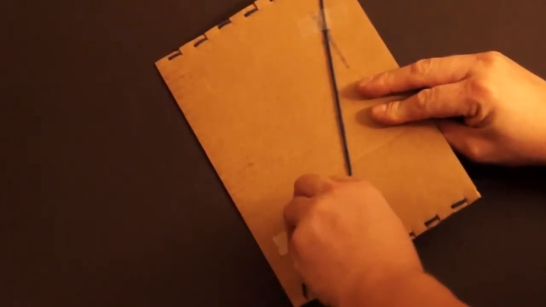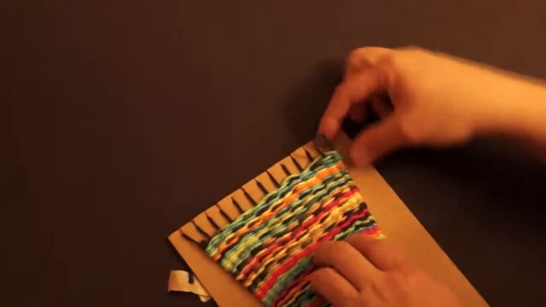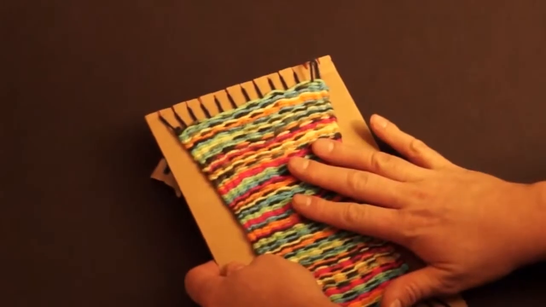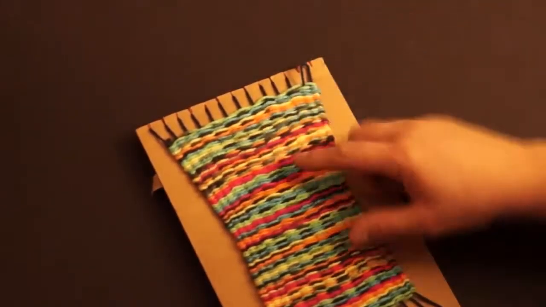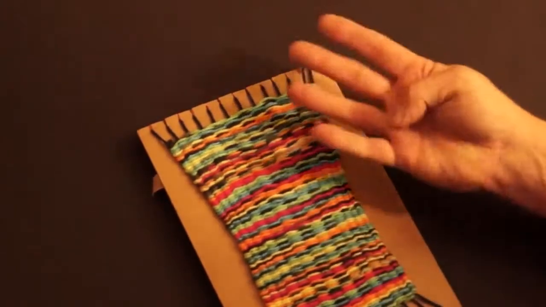Number one would be to cut these and take off each of these strands. You could cut these apart and tie them together. Now, I don't want to do it on this one, so I'm going to show you that process on another one and then I'll come back and show you how I want to finish this one off another way. So, it's actually three ways. You can leave it on the loom and then I'm going to show you two others. Let's look at another weaving that I have.